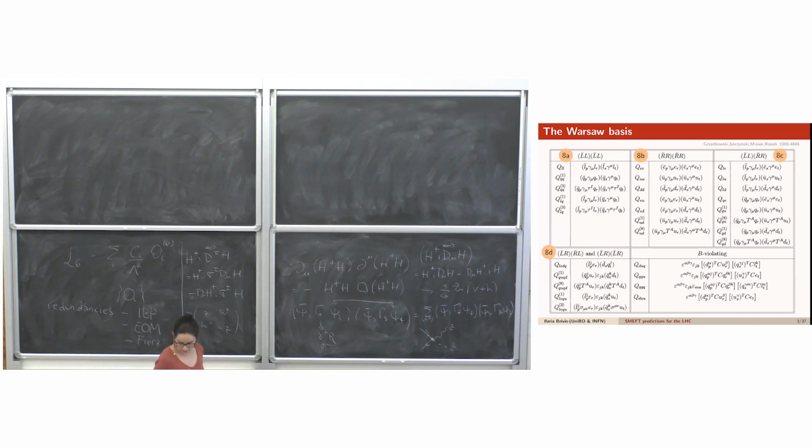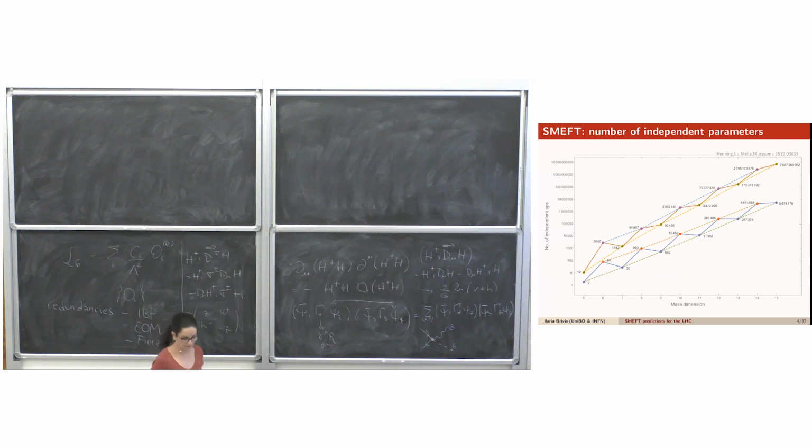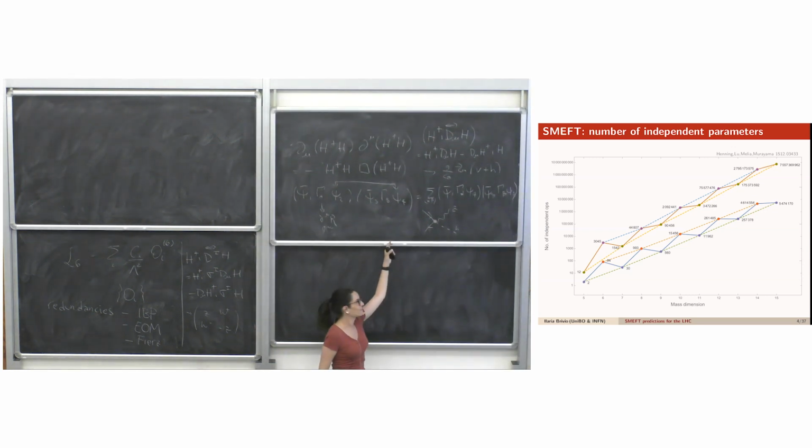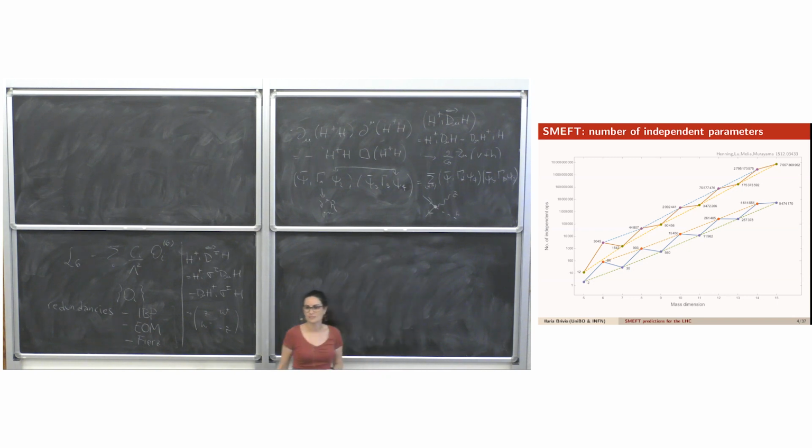Okay, so there is a point about how many parameters this contains. Because if you think about the thing that I told you yesterday, we would like to write one G Fermi, right, one Wilson coefficient for each of the interactions that we have, and then we want to measure it and figure out if there's some pattern or some indication about new physics. So how many do we have to fit?